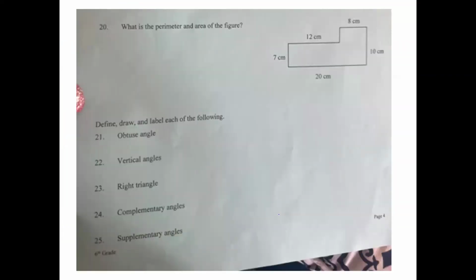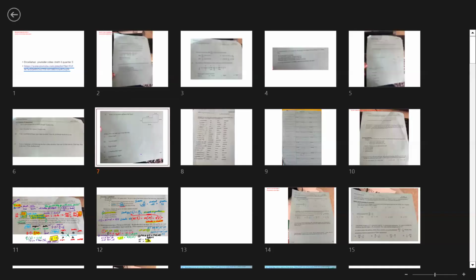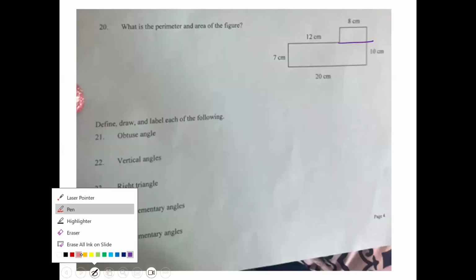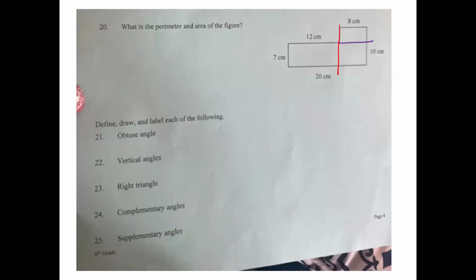What is the area of this figure? Okay, so you gotta do 2 things, right? So, let's separate this. This is a weird shape. You can dice it up into 2 rectangles. How do you want to dice it up? Do you want to dice it up going across like this? Or do you want to go vertically down, like this? Red or purple? Red? Okay, so then you have this shape right here that I'm just going to take out, okay? This is 7. This is 12, correct? 12 is from here to here, right? Then you also have this long piece. What's from here to here? What's that? 8. And from here to here, it's 10.